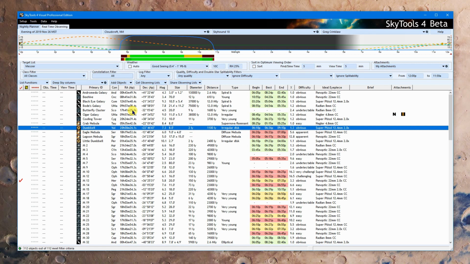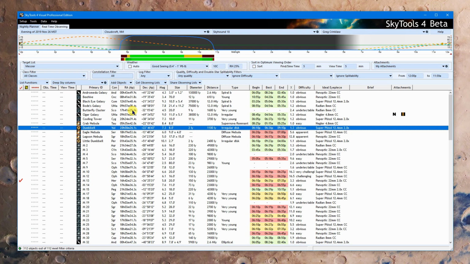And that is a really key concept because it's built into just about every calculation that SkyTools 4 does for you. So let's talk about what it can model, what it can calculate. And there's basically three things that it can calculate. The first is, what's the faintest star that I can see? So the faintest star you can see in your telescope from your location with your light pollution or whatever, let's say it's a 15th magnitude star. So if you're looking for a faint quasar and it's 15th magnitude, that's going to show up as very challenging, right? And if it's brighter than that, maybe it'll be difficult, and if it's even brighter still, it'll probably be obvious. So that's how the calculations are done for stellar objects.